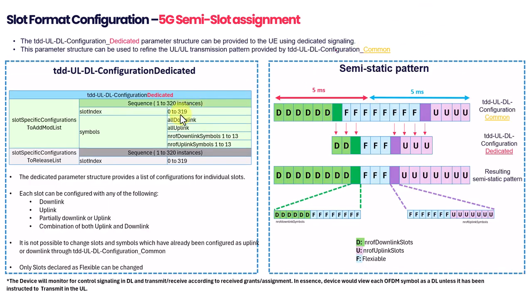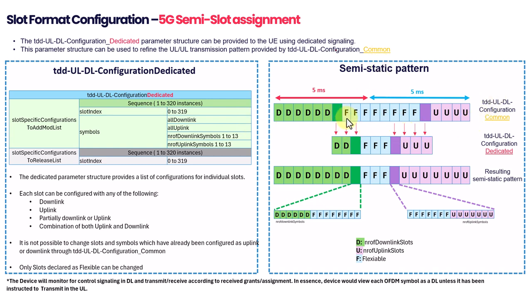So now this is about the semi-static slot assignment or slot configuration. The first one was about the static. Actually, there is a very important comment which I would like to tell you. For example, assume that from the static one, which is, if you remember, the parameter called TDD uplink downlink configuration common, assume this was your configuration.